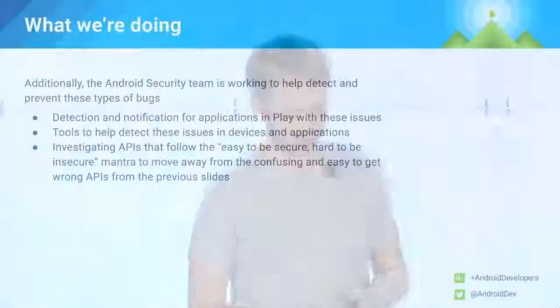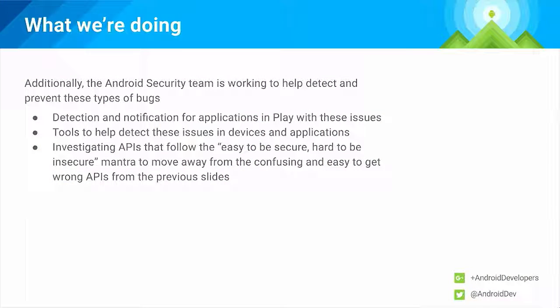So OK, that's what you should do. So what are we doing about this? Because those bugs are kind of embarrassing, and they're sad. So there's a couple of different things that we're doing on the Android side. First of all, along with many other things, we're doing detection of vulnerable applications in Play and actually notifying developers and telling them to fix it.